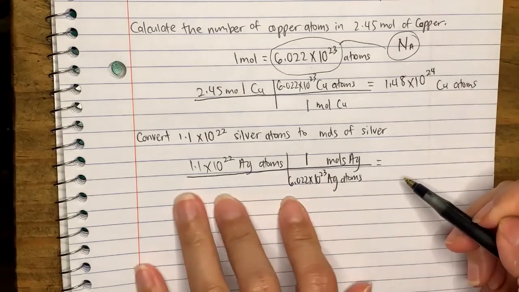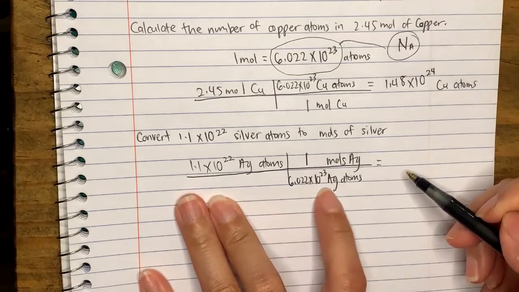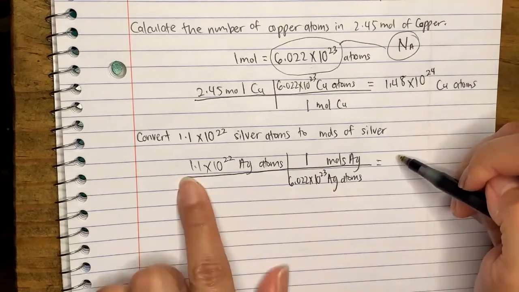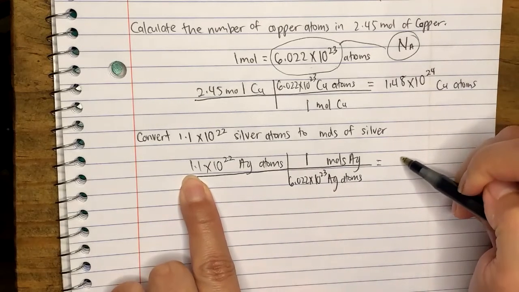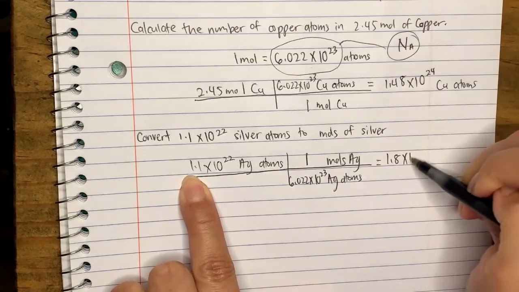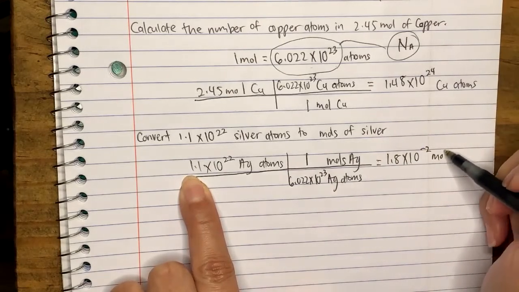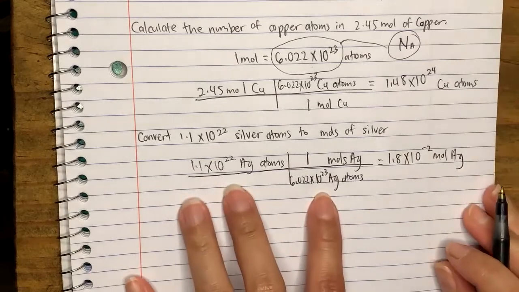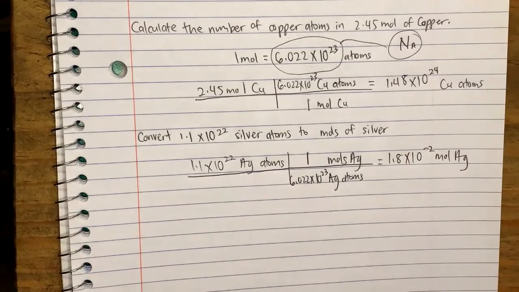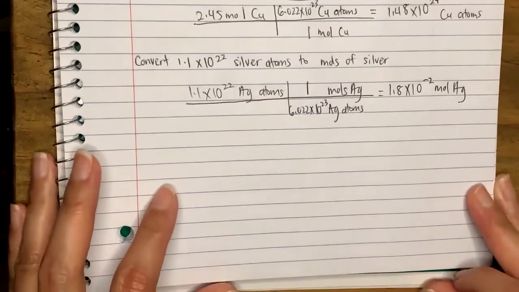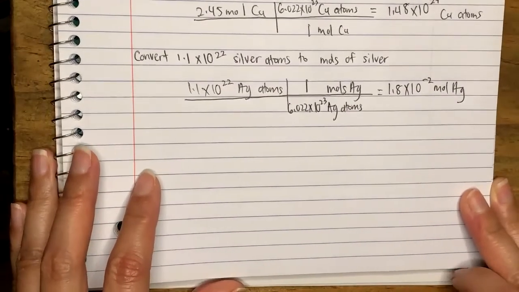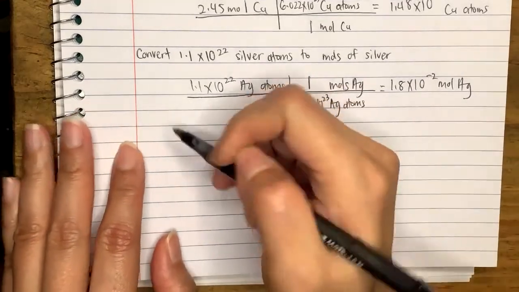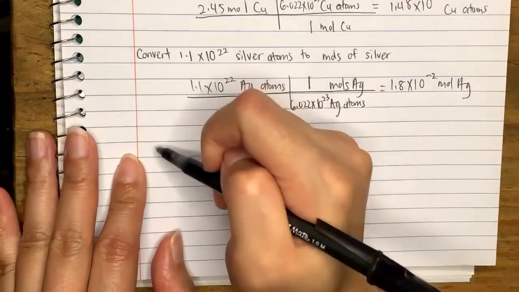All right. So in this case here, you divide it, and you should be able to keep 2 sig figs in your answer. So I will get 1.8 times 10 to the minus 2 moles of Ag. Okay, I just want to make sure you guys are aware and you know how to put this in your calculator. Make sure you take out your calculator and practice this right now, just to make sure you know how to do it. If you know how to do it, you're good. If you don't know, make sure you get help ASAP. All right, let's go to the next problem.